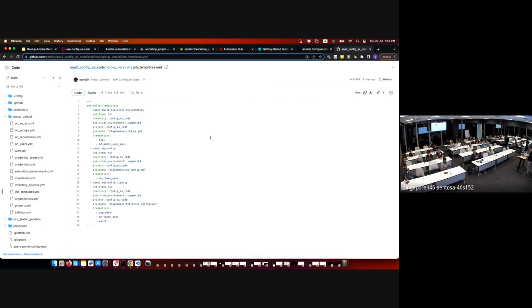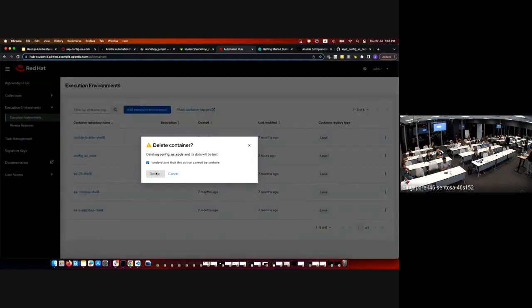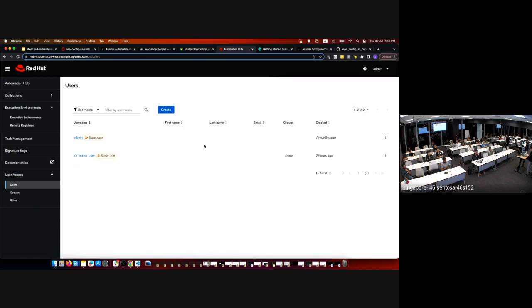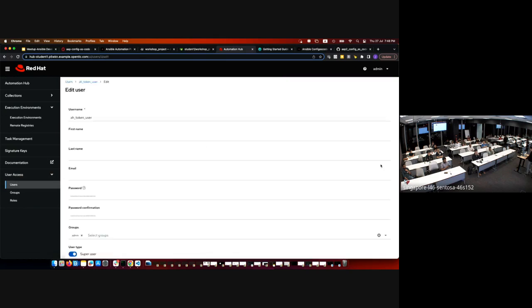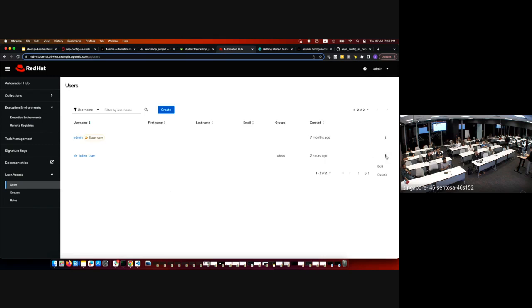So we just wanted to show very quickly, for instance, that you could actually just run the whole pipeline and that everything is just going to come back as it is, right? So if I were to come here, this was the image that exists within the environment. We can do things like delete. Right, and then I can also do things relating to the users. I can remove that super user itself, right? So it does all the configurations for you.